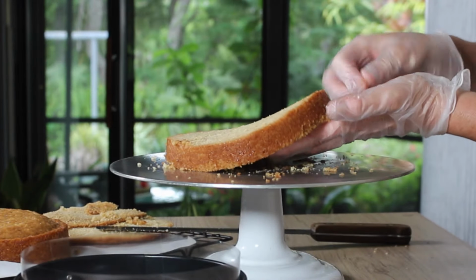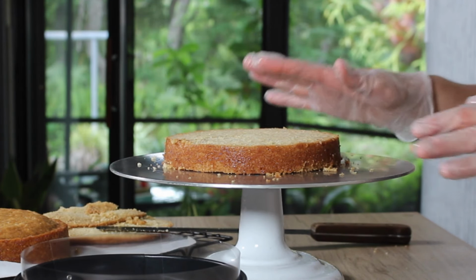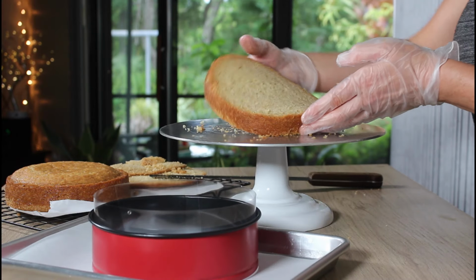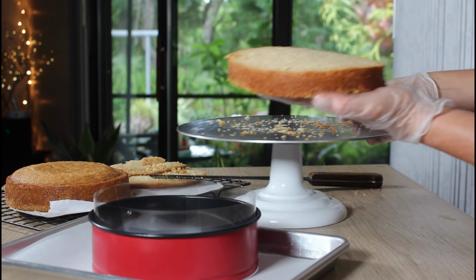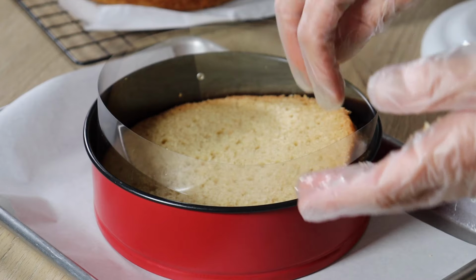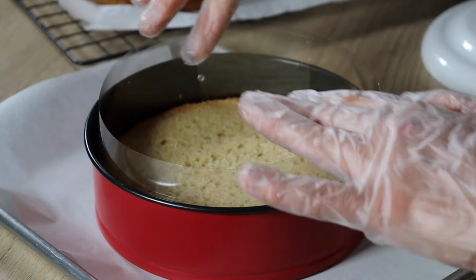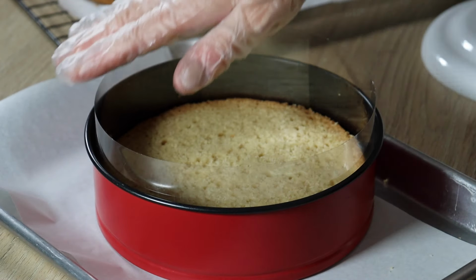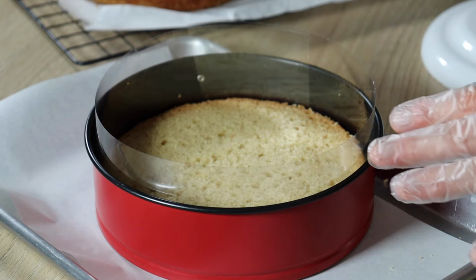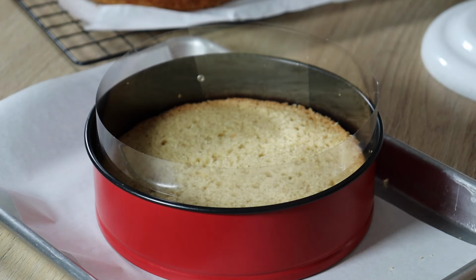So this is only a 2-layer cake, so it is going to be a little bit thicker than what I normally use for cake layers. And I'm going to be building this into a ring mold, which is basically just a springform pan with the bottom removed. And I do have an acetate strip here to keep it all in, because I do want to mold that soft filling into this and then let it all set together so that it's nice and super firm when I go to ice this cake.